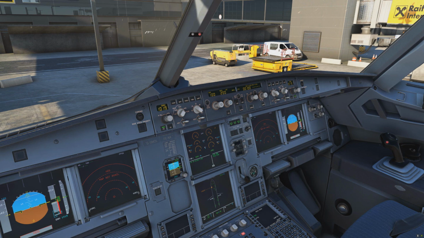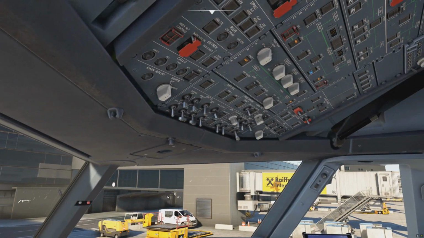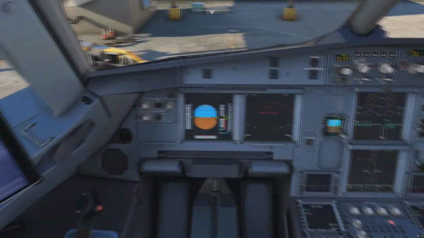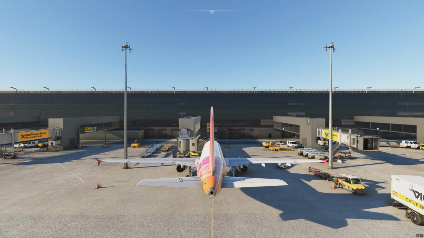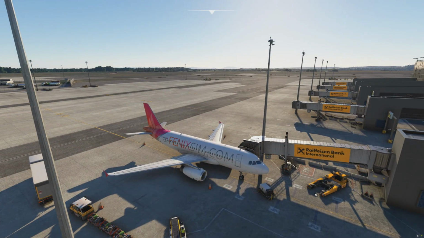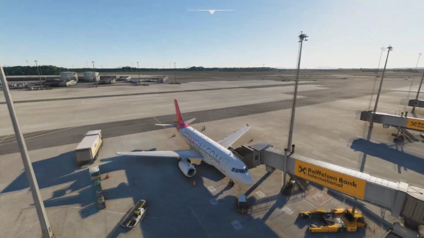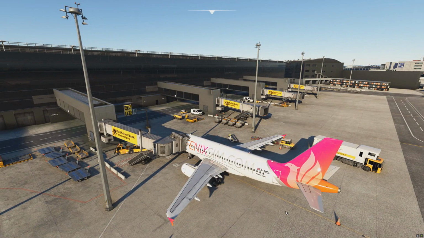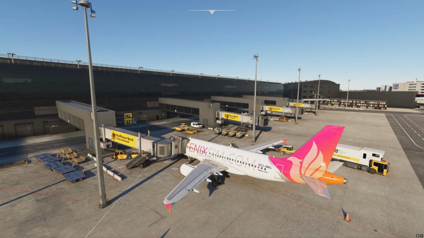Now, in the making of this video, I've done some takeoffs. I haven't done the landing yet. I will do that shortly, but so far I'm very impressed. This is a really lovely aircraft, and it really captures what it is like to fly an Airbus A319. So good job once again. I will be trying the A321, even though I can't really compare it to anything in the real world, but doesn't matter. I trust Fenix enough so that I can sort of get a feel for the aircraft and imagine what it would be like to fly it in the real world.